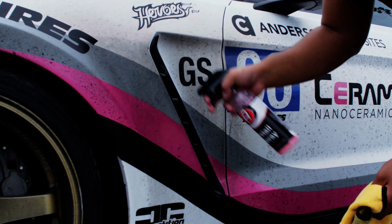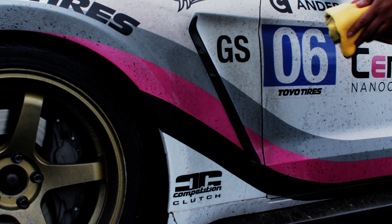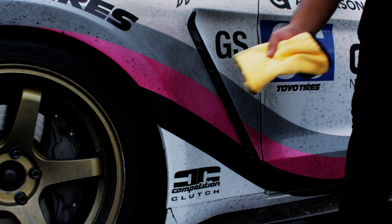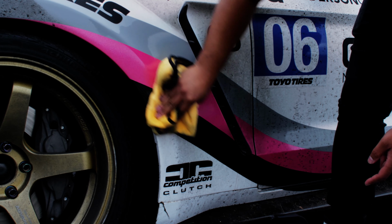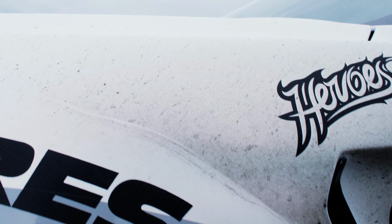I'm really gonna coat this because this is pretty gross, but I wanna show you guys how easy it is to clean this fender. And more importantly, is the wrap gonna be stained? We're gonna find out right now. That looks brand new. That looks like the day we got the car, right there. I'm gonna change areas on the towel so I'm not reusing that area. Let's go to the white.